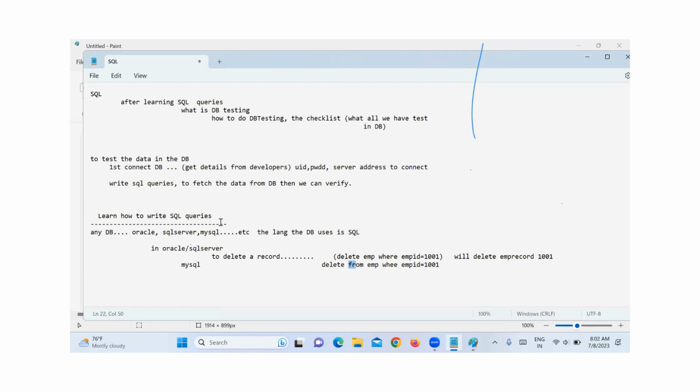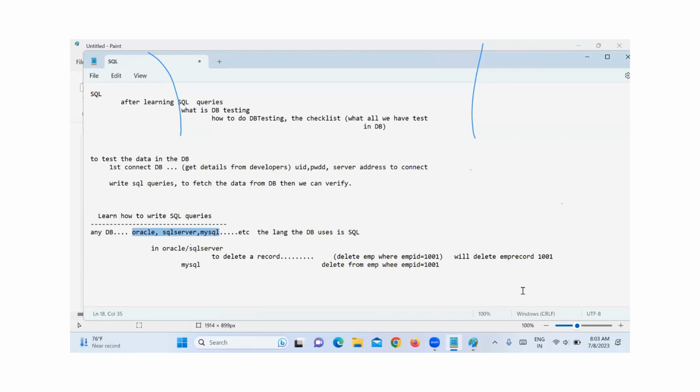So if you learn SQL, then that slight one or two small words you can frame. But basically, first you should learn the concepts: how to write SQL queries, how to select data from a single table, what are joins, how to write a query to fetch data from two or more tables, join statements, subqueries, what are DML statements like insert, update, delete, what are DDL statements, what are procedures, what are triggers. You should learn all these concepts. That terminology, that concept is the same across all the databases.